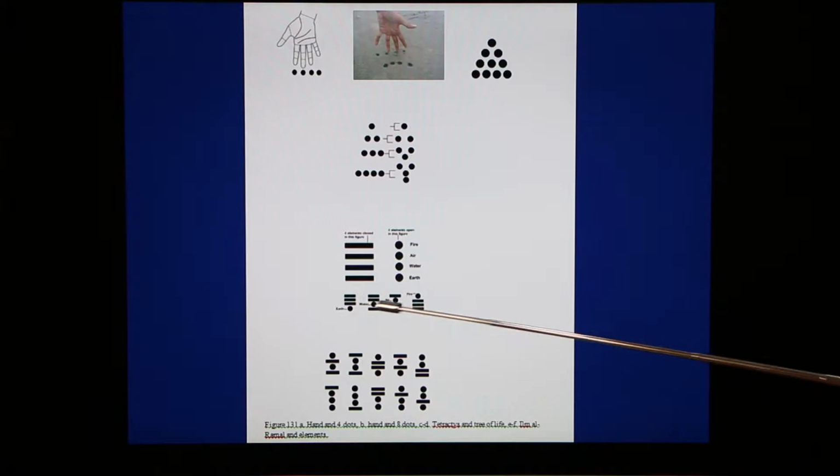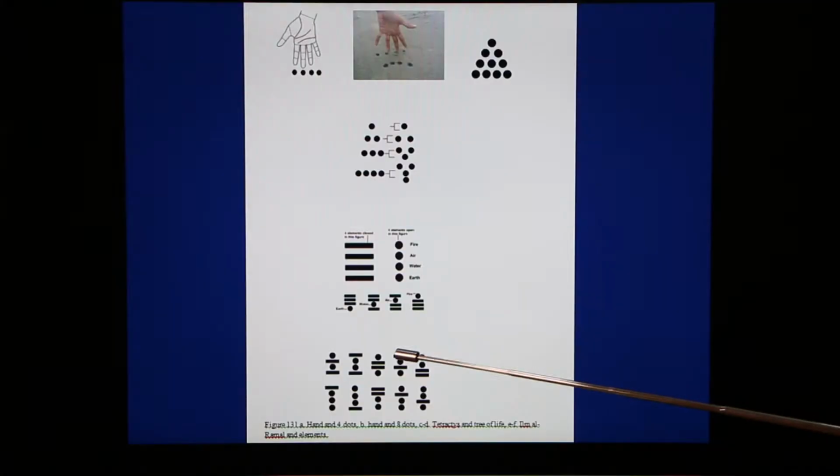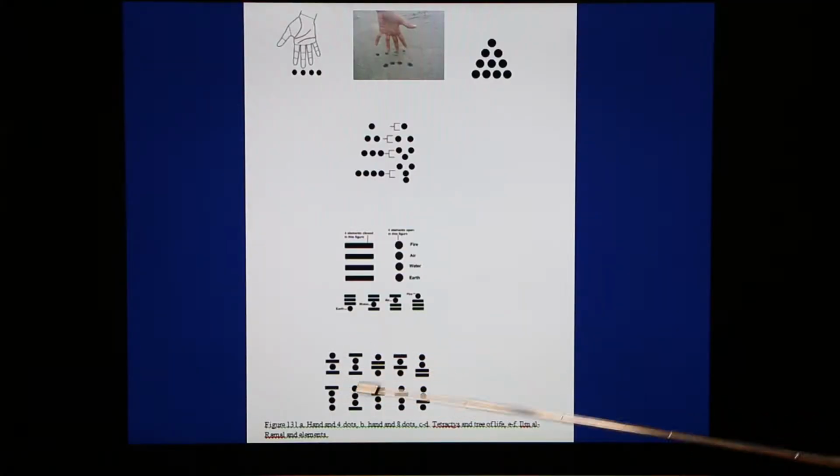And then you can reduce this to lines, and then you can combine lines and dots. But instead of having 3 or 6 lines as you have in the Chinese tradition, you now have combinations of 2 dots and 2 lines, and you get these variants. And this applies not only to the Arabs in Saudi Arabia and so on. This is also still found today in Pakistan. So it probably covers the whole of Middle Asia. And offers an alternative way of organizing the whole of the world.